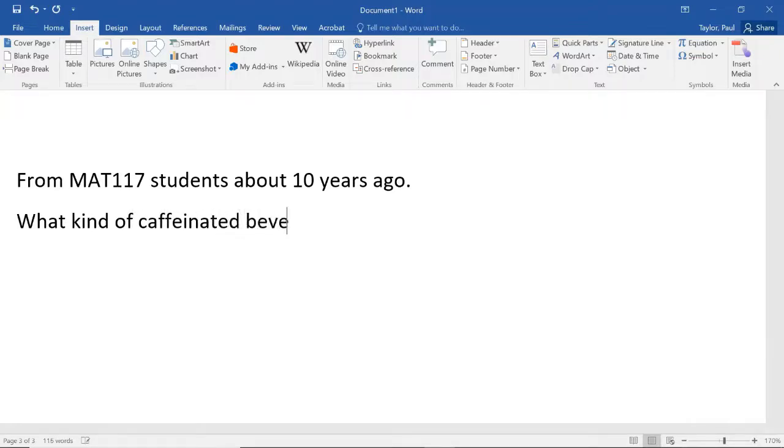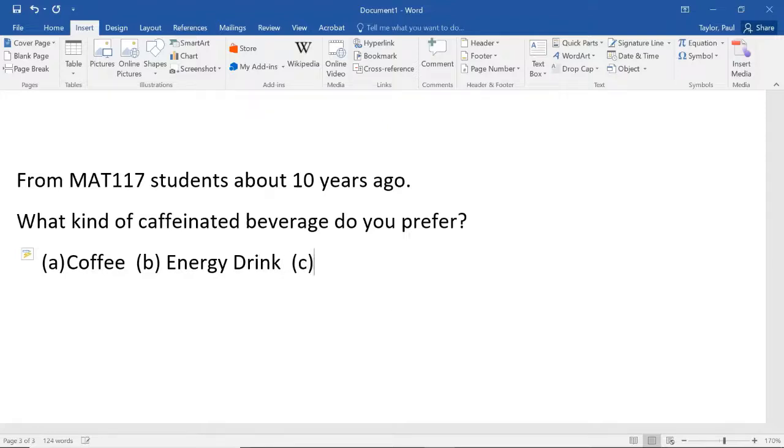The options were coffee, energy drink, soda, other like tea or something, I guess. And then the last option was none, because they don't drink caffeine.